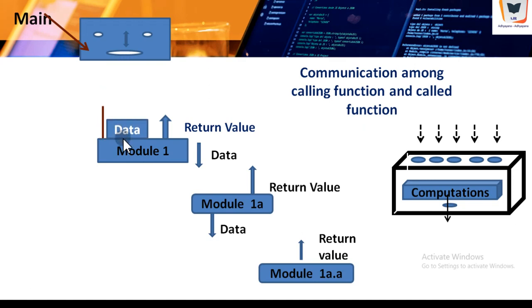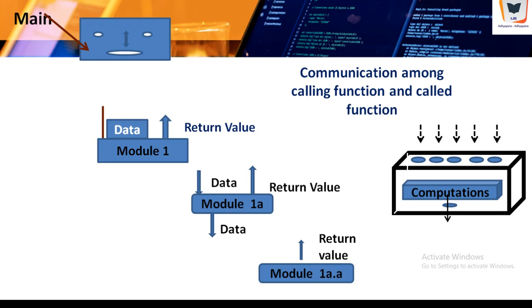When the control is passed, in most of the cases, of course, control will be passed along with the data. In order that module 1 works, the main function, the calling function, should supplement this module 1 with data, and it has to hand over the control. Now module 1 will be triggered, and it will be in execution. It will occupy the main memory, and module 1 has something to compute separately, and it wants to use that particular computational value. Therefore it will delegate some portion of the computation to module 1A. So it passes the control to module 1A along with the data, along with the ingredients.